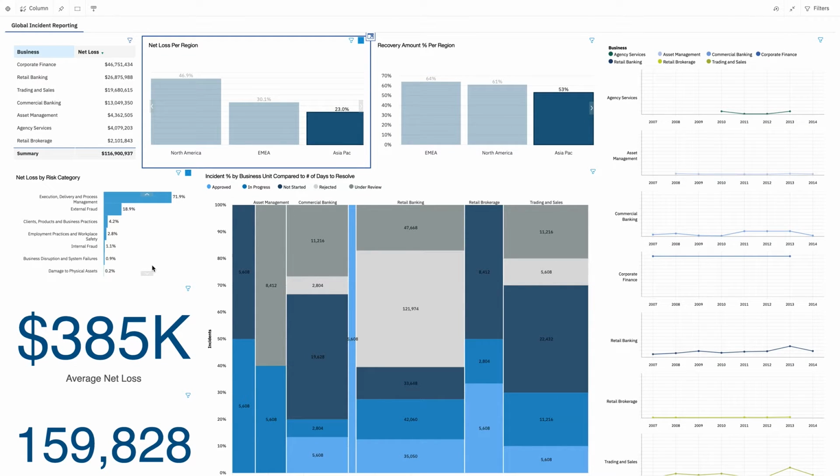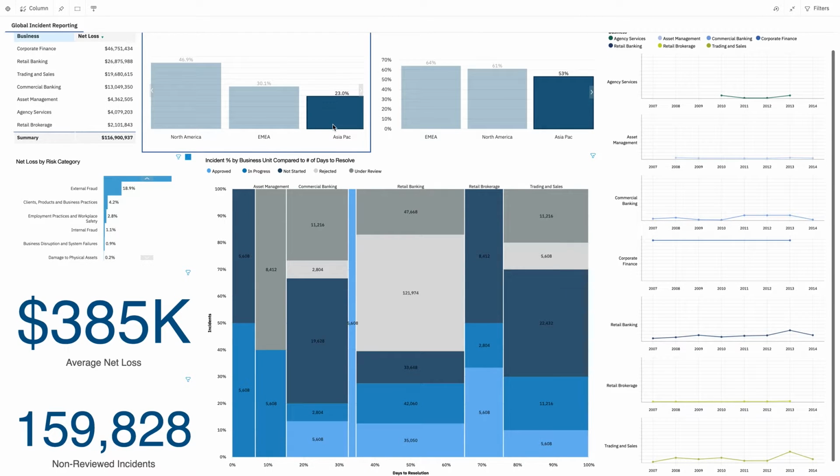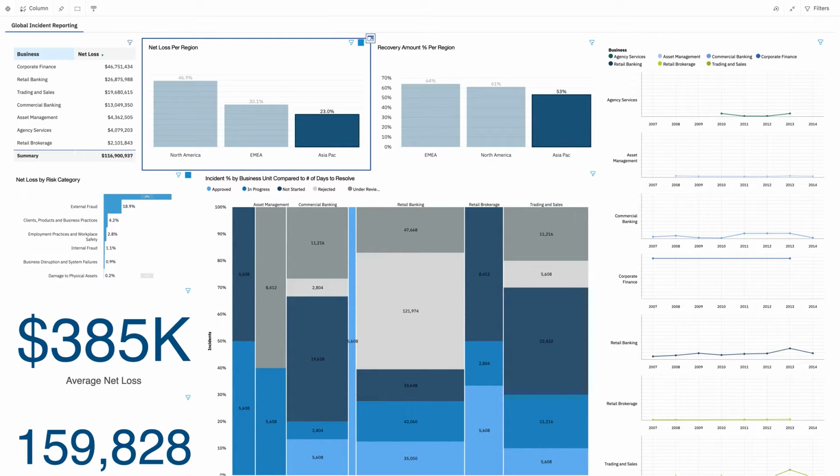So while drilling into the regional data, it becomes evident that even though Asia Pacific has the smallest percentage of net loss in total, it does have the highest average net loss per incident. This now becomes a very insightful piece of analysis that the company can potentially use to justify further investigation into the Asia-Pacific region to determine some of the factors that may have caused this, or they could further employ their IBM Cognos Analytics Jedi to create some AI-driven charts and visualizations instead. A nice spiral chart here would be a good suggestion to show the attributes with the strongest predictive strength.